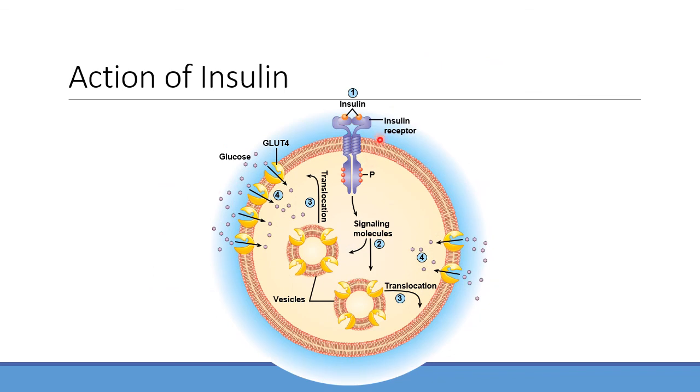Okay, just another picture kind of showing the same thing, how the insulin receptor here, when we talk about this in pharma, it's going to be called a tyrosine kinase receptor, as we'll see a little bit later on, but it's going to stimulate translocation by signaling downstream for these glucose transporters to be located onto the cell surface. That allows glucose to come into the cell via that facilitated diffusion.